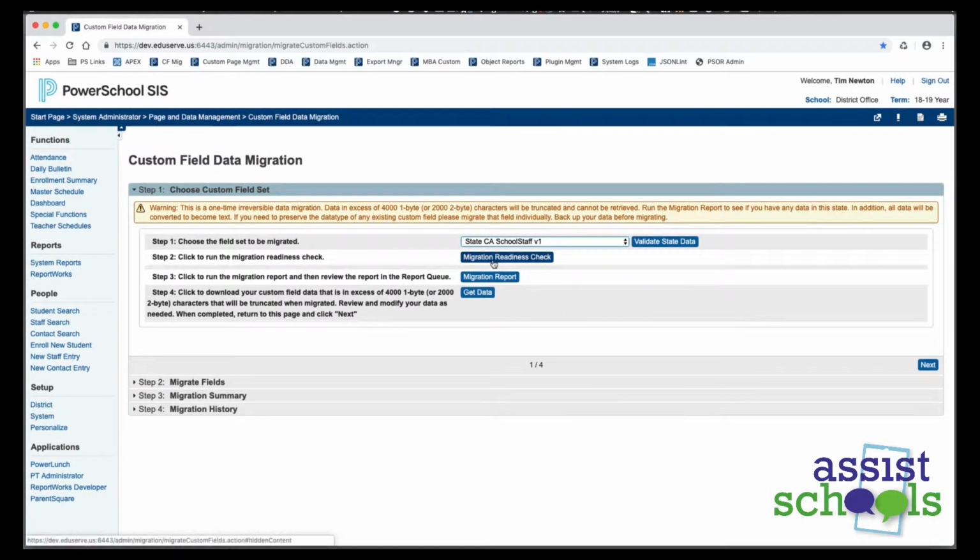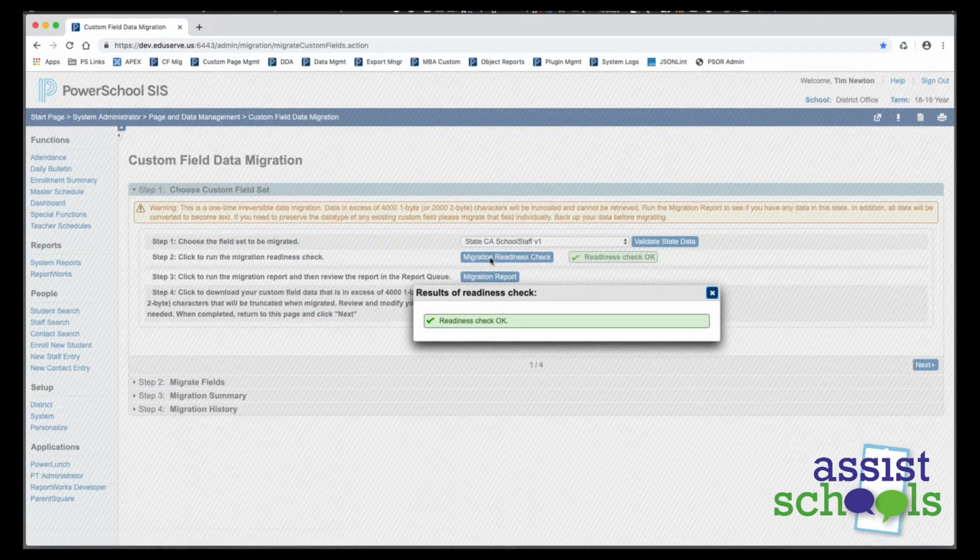After this, we want to click Migration Readiness Check. This will usually result in Readiness Check OK. There are some instances in some states when you are migrating your virtual tables that some processes were run in the background when PowerSchool started up. If any of those processes failed that would prevent migration, those would show up here on this readiness check.